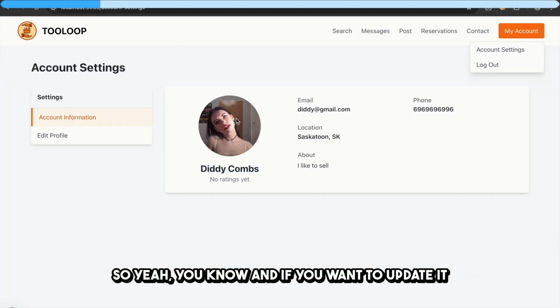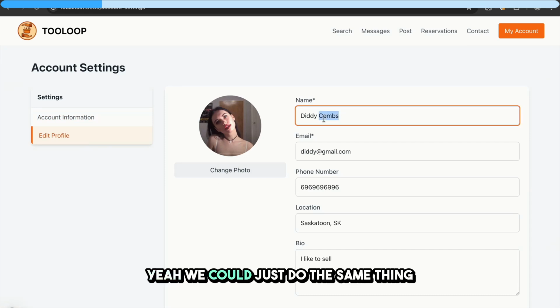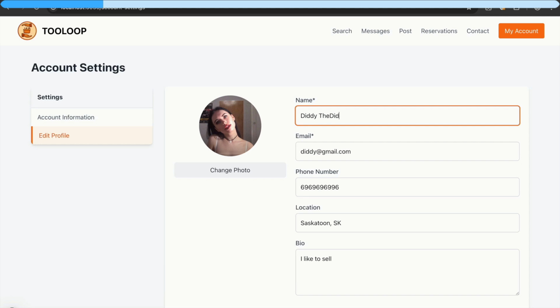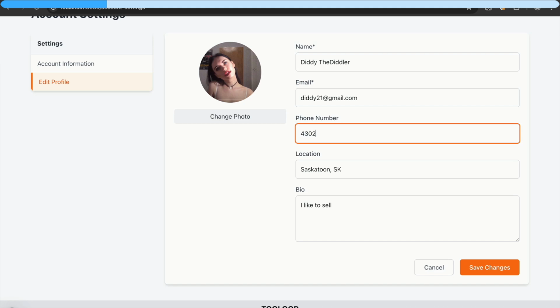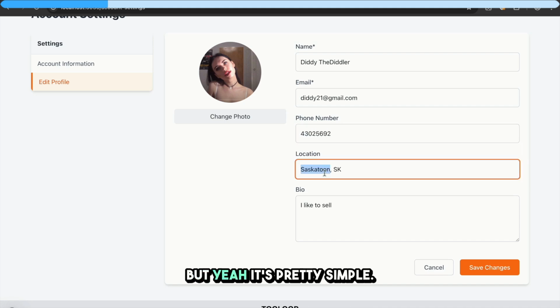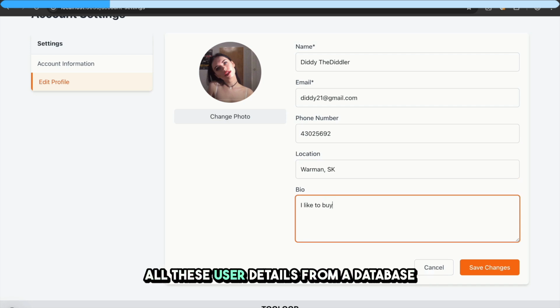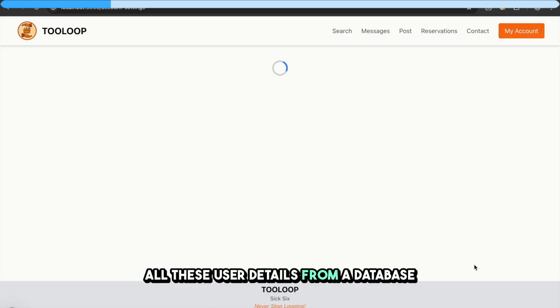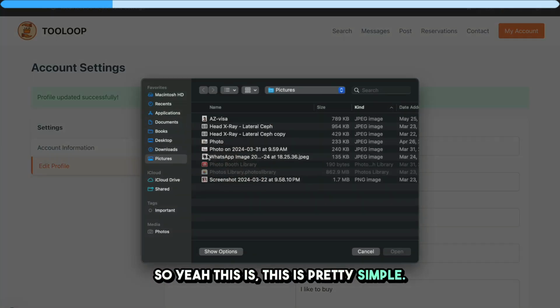If you want to update it, we could just do the same thing. It's pretty simple. We're fetching all these user details from a database. So yeah, this is pretty simple.